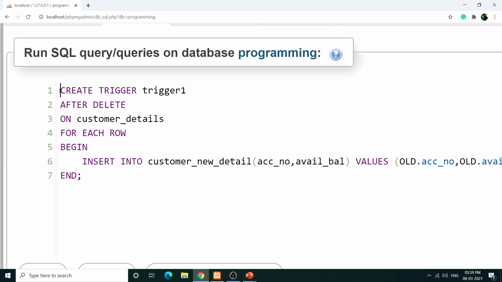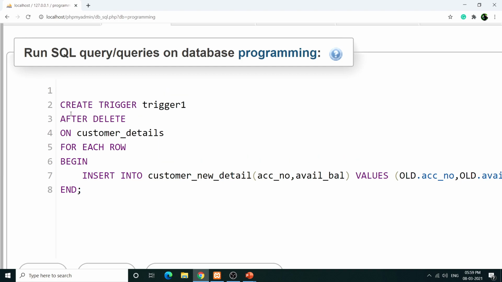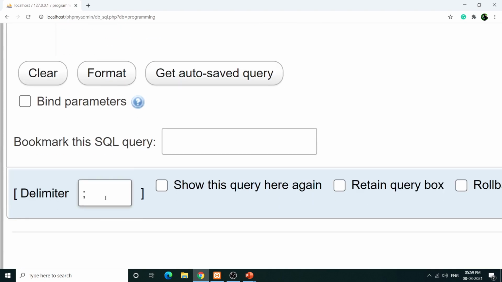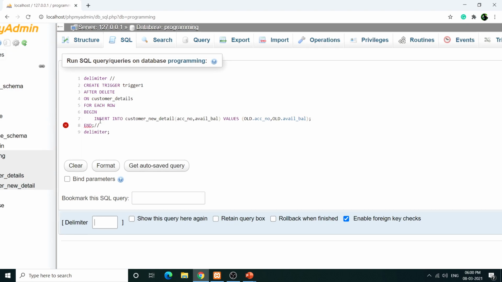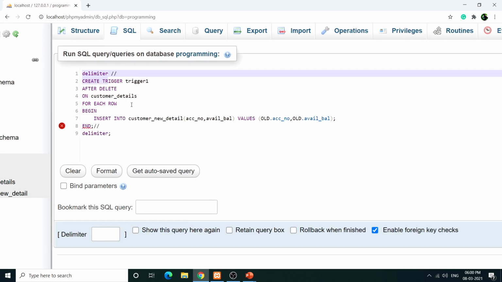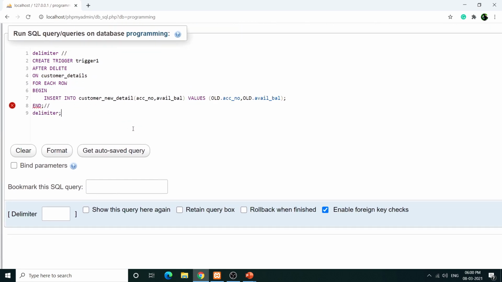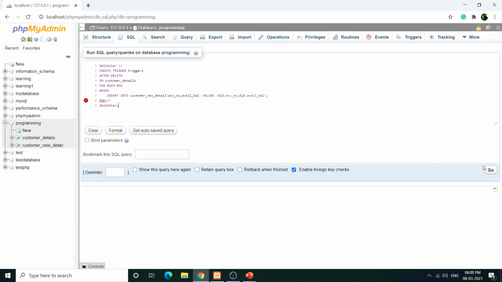And one more thing, we even need to specify the delimiter. So I'll just say delimiter. This is important. This is part of the syntax. So we have to write this delimiter. Okay. So now everything seems perfect. So this is the logic. Okay. And now I will just execute this. Let's execute it.